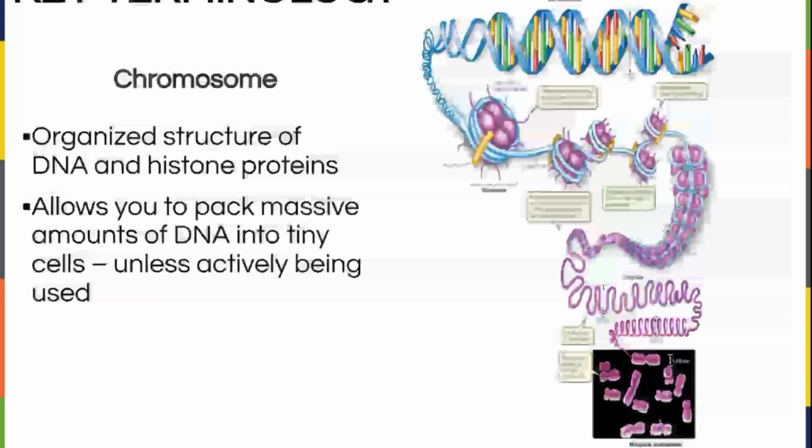And it's stored that way unless the DNA is being used to make products, which is something we'll cover in another lecture. But on the right, you can see this exploded diagram. On the very top, you have DNA. We can see that it's condensed and wrapped around these histone proteins, and those are themselves organized together and wrapped until finally we have something that looks like this familiar chromosome shape on the very bottom right, which looks like an X. And we'll explain why it looks like an X.